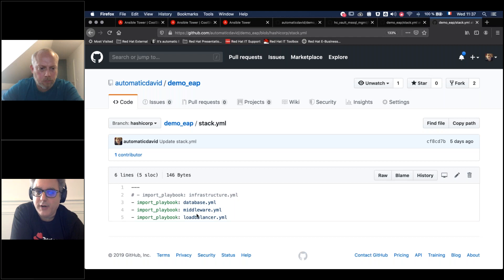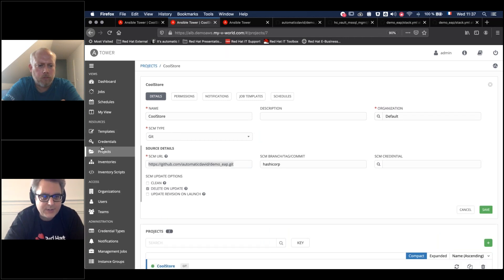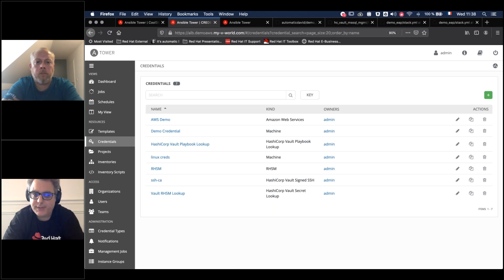In the job template, we have a playbook that comes from a Git repo — it's defined in a project called CoolStore. Everything in Ansible and Ansible Tower is infrastructure as code and defined in Git. I'm using a branch called the 'vault branch', named that way for this demo. The stack.yaml template configures the database and then the middleware. We'll skip the load balancer part as that was previously done. We execute this in the AWS dynamic inventory, restricted to the tags MS SQL and EAP. In the credential section, 'Linux thread' — which Nicholas just showed you — is a full lookup to obtain an SSH CA certificate.